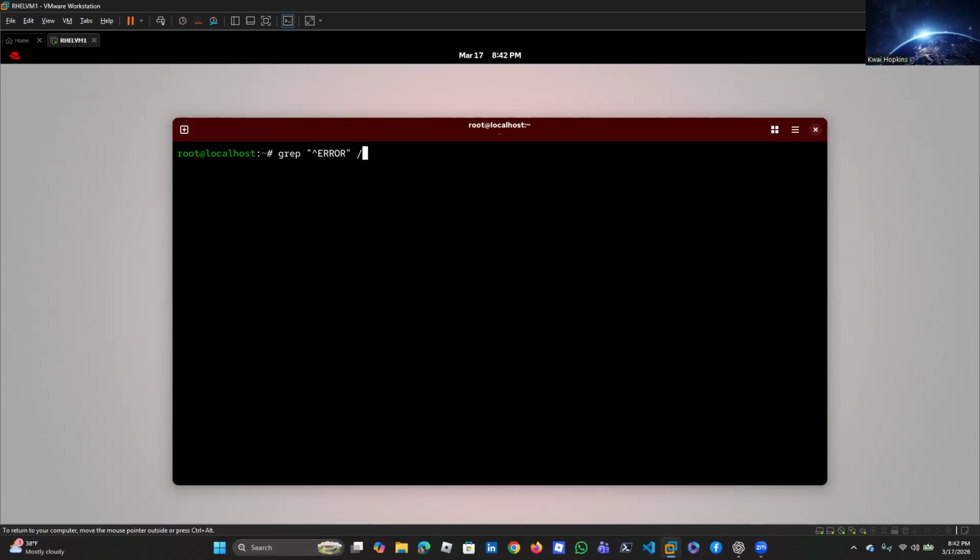Then we specify the file we want to search, /opt/nebula/logs/error. Basically, this is searching for lines that start with the word error. That is what the caret symbol specifies: it starts with error.